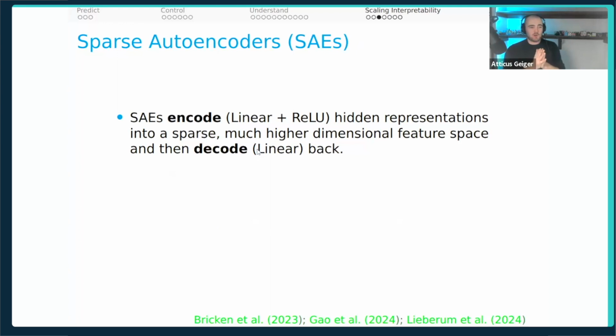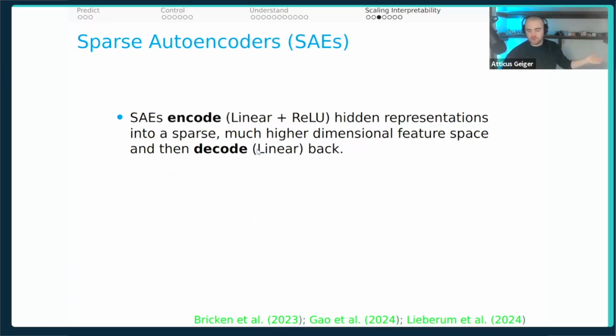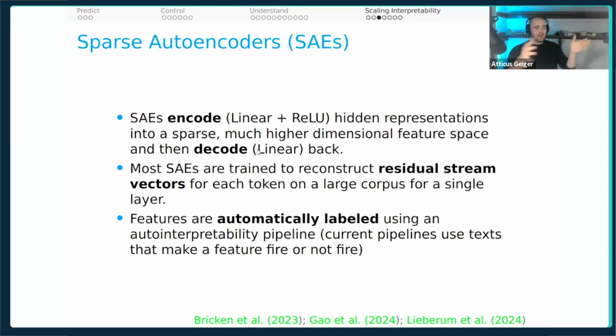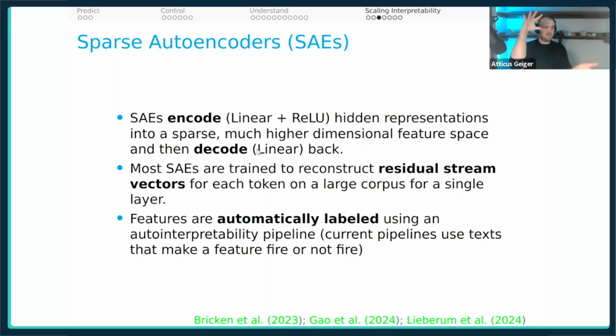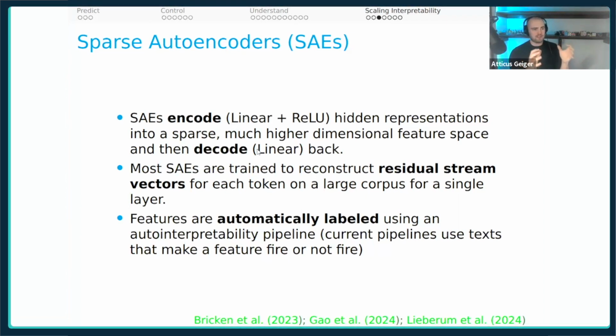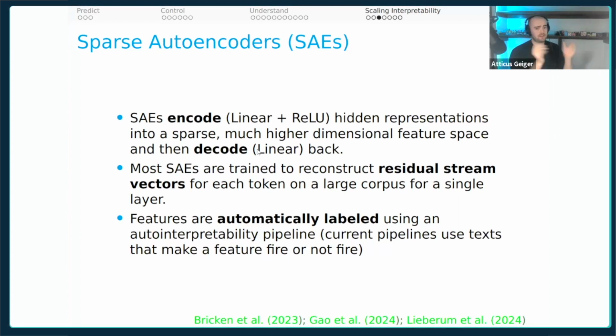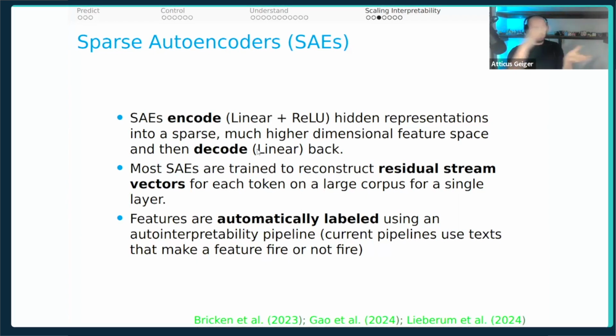Sparse autoencoders are just autoencoders, so they're trained to reconstruct representations of model internals. You have a language model, you have a huge amount of text, and you train an autoencoder to project a vector up into a high-dimensional space, a sparse high-dimensional space, and then project that sparse feature vector back down into the dense low-dimensional space. They do this with a linear encoder and a ReLU to get up into high-dimensional feature space, and another linear decoder to get back down into the original vector space. They train this linear, ReLU, then linear model on a large base of text.